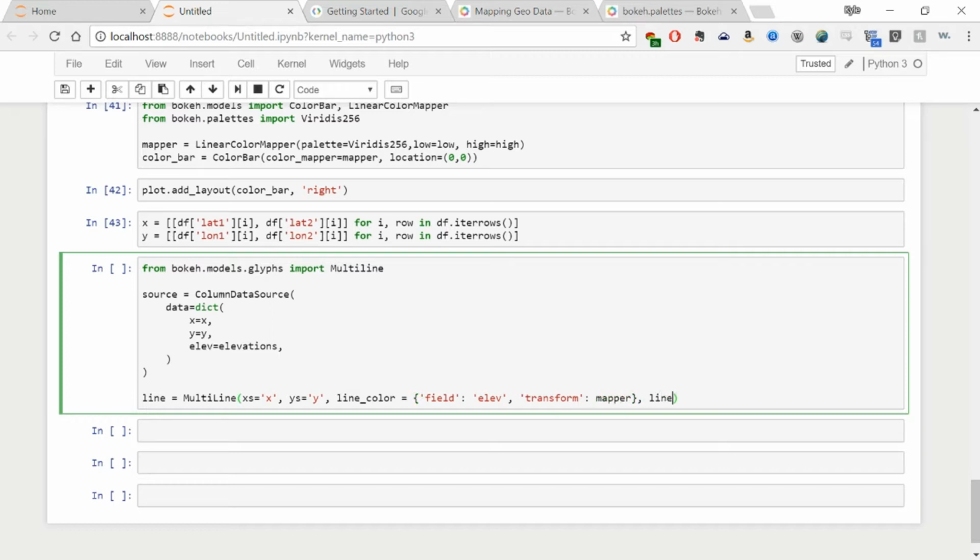And we'll add a line width to it. Should be all right.